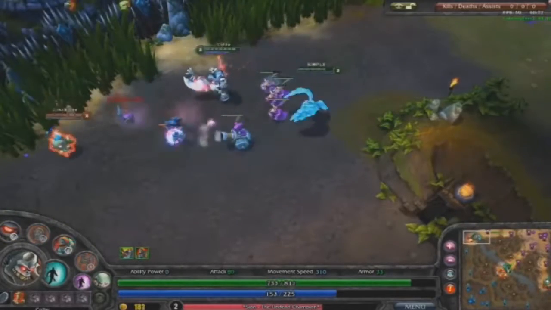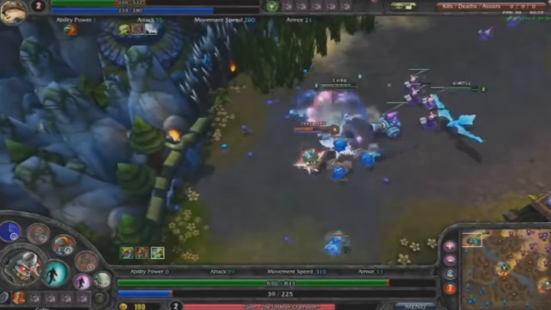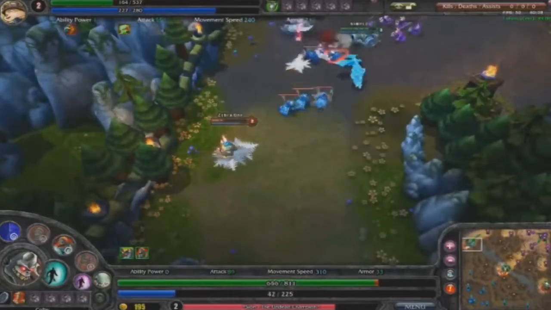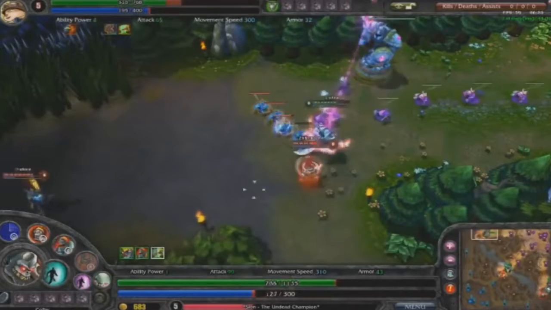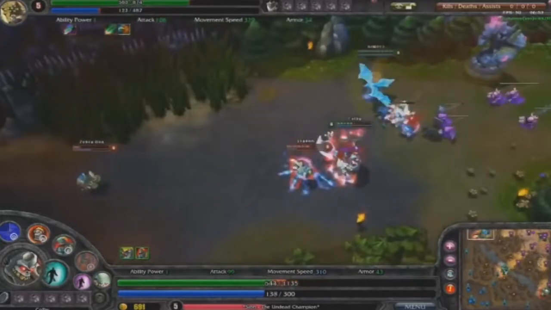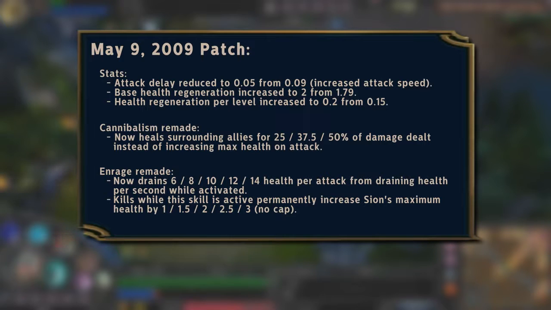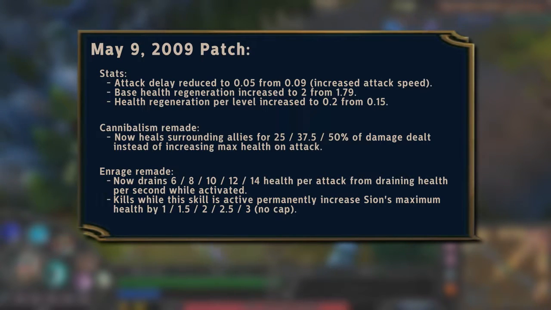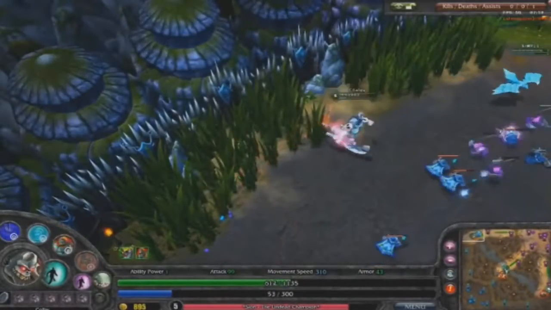In the first part of the alpha stage, Sion's Q, which before the rework was a point and click stun dealing magic damage and scaling with AP, had a 2.2 second duration on the stun, and his Q and W both had 1.0 AP ratios, and his ultimate would cause him to gain maximum health every attack, while also gaining 45% attack speed too. However, on the May 9th, 2009 patch, he would get a rework that saw his ultimate change to heal himself and surrounding allies at the ridiculous rate of 50% of the damage dealt at rank 3, and apart from some base stats buff, this was where we saw the incredible absurdity that was AP Sion.